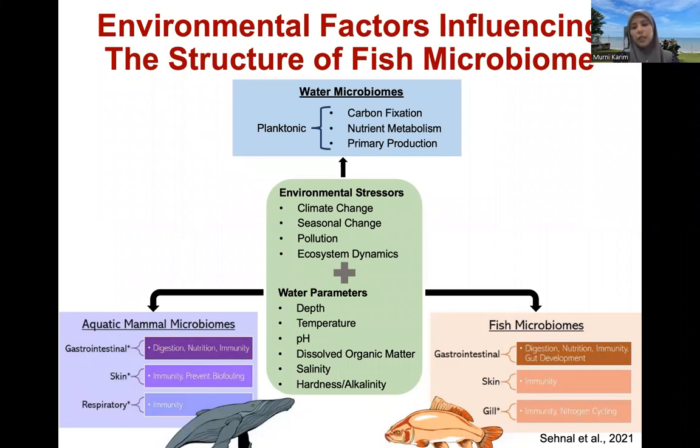Meanwhile, in the fish, okay, kalau dalam ikan tu, in our gut, not only fish, in our gut, we always have good bacteria. Those bacteria help in digestion and nutrition. Some of them will increase the immunity. They will help in the nitrogen cycle. So when the aquatic environment is polluted, it will affect the fish, and then it will affect the microbes inside the fish, the skin, the gills, and also the gut. Because you know, the immunity, okay, kita panggil dia our first barrier lah, askar pertama dekat kita ialah skin. Skin is our first immunity barrier.